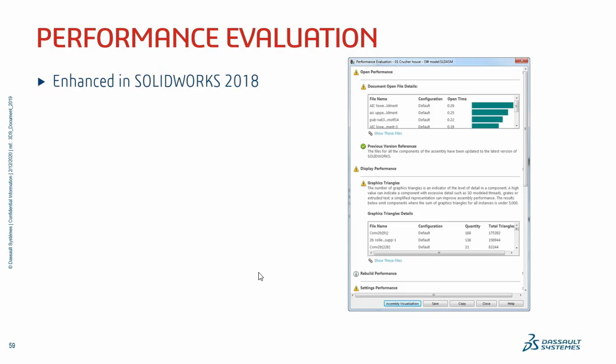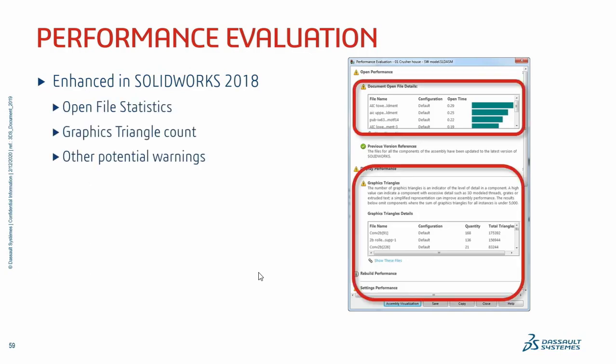Okay, it will show the document open file details, it will show the graphics triangle performance, so you can analyze those data and work on it to boost your performance. Okay, it will show the file statistics, graphic triangle count, and other potential warnings like rebuild time, opening time. Okay, all these performance details you can find in your performance evaluation tool.